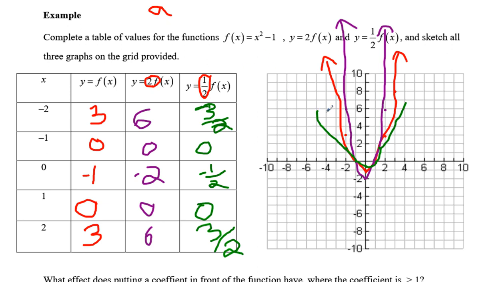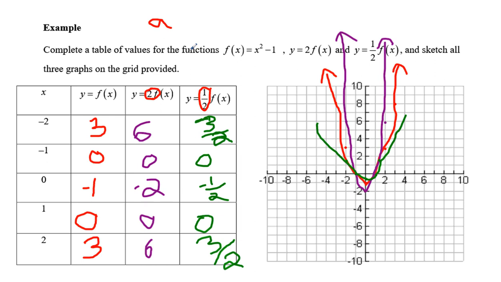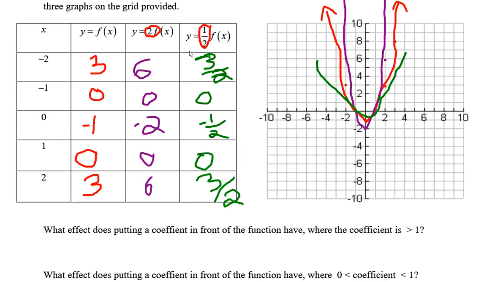If A is negative, we would have reflected over the x-axis. A and K, we use K. My apologies. In 20, it's PQ. In 30, it's HK. And I always have to think about what course I'm teaching. A and K influence Y, and they both make sense. It's B and H that are the weird ones.